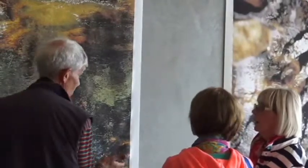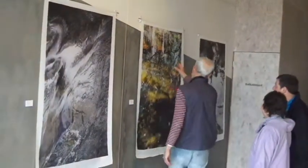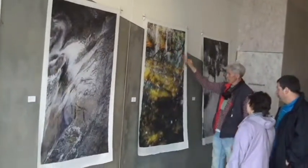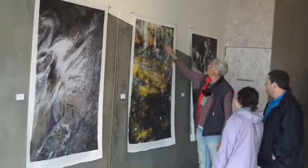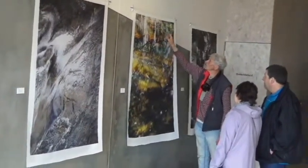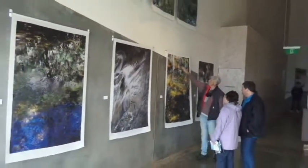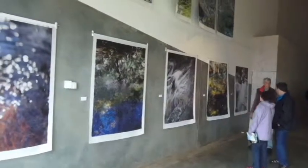And there's magic in all of these for me. And again, reflections, as you can see here. This is all reflections here. So these yellow bits are the stones. This stuff here is all reflections from the trees way up there. And again, the yellow you see here is the pebbles in the river. That's the actual colour.